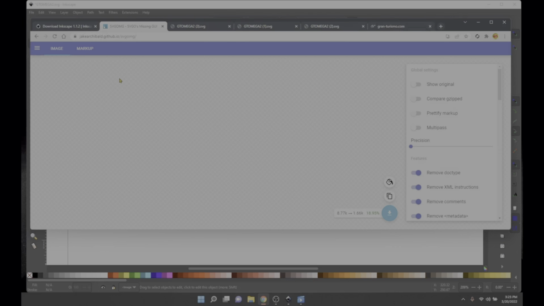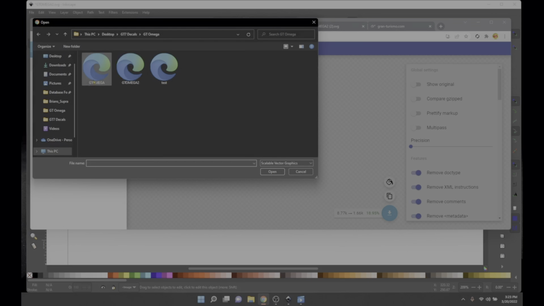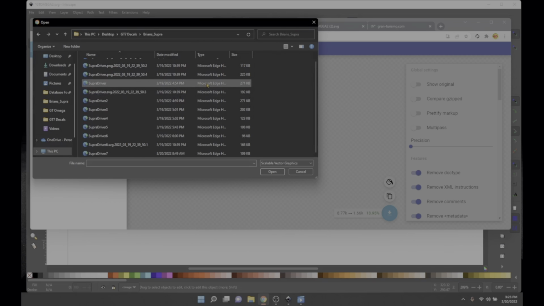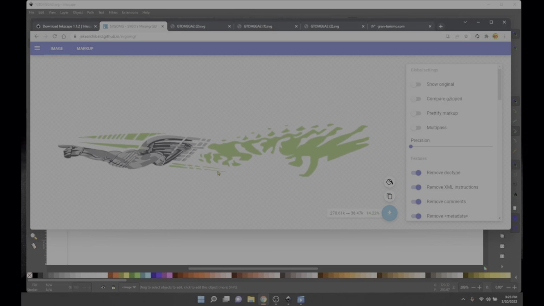Now, there's this tool that I guess the guy's name is Jake Archibald created, called SVG OMG. And if you go to that tool, you can basically open SVG files. I'm going to use this one as an example, just because it's going to be easier to illustrate. And we'll choose this one. It's 271 kilobytes, and if we open it, we'll see what this looks like. Right now it's 270 kilobytes, but it looks like this, and this is with the highest precision.